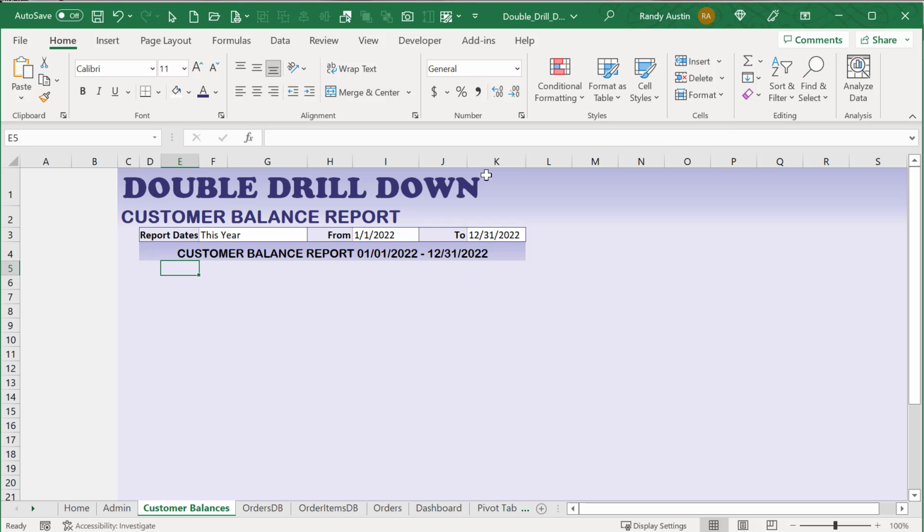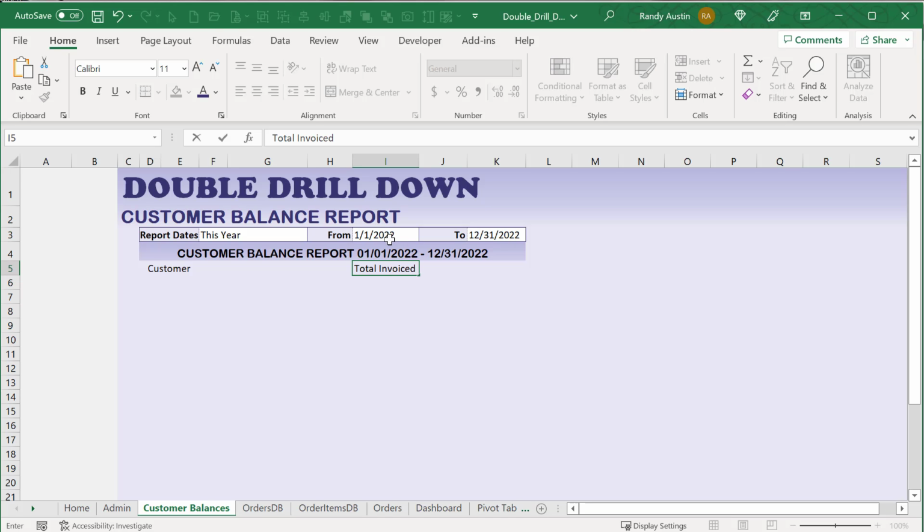So what do I want to do? I want to put the customer down here. So D and E are going to be the customer. So that's going to be our first. So let's just merge and center that, and we're going to call that customer. So now I want to leave an empty space here, and we want the total invoice. Column I is going to handle that. So I want the total invoiced. I want to know that. I want to know the total paid, TOT, and then paid, it's a smaller column. And I want to know what the customer balance is. That's going to appear in this column, so balance. Okay, that looks pretty good.